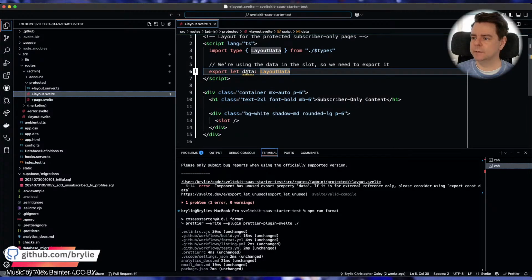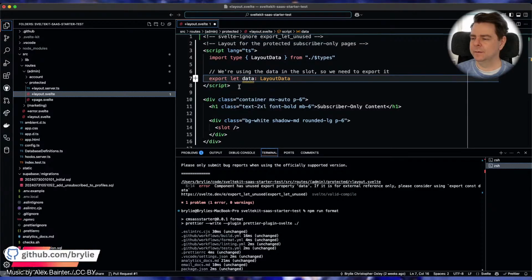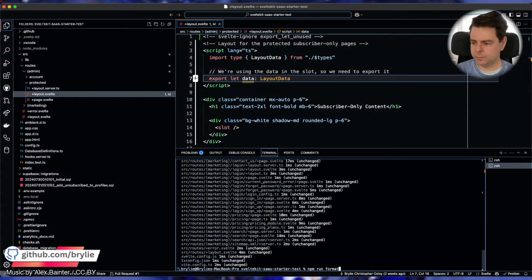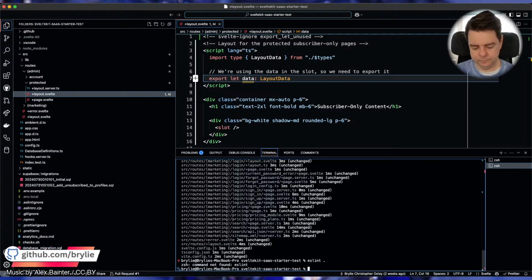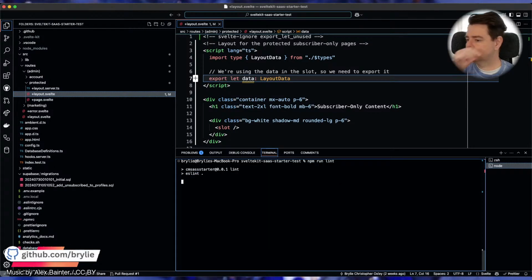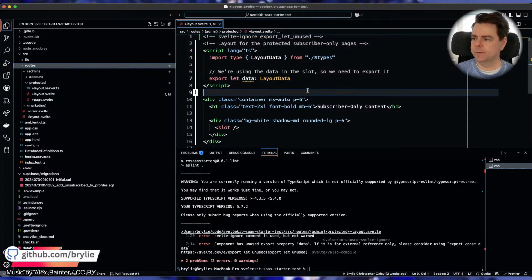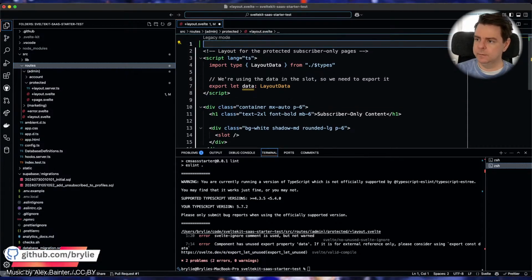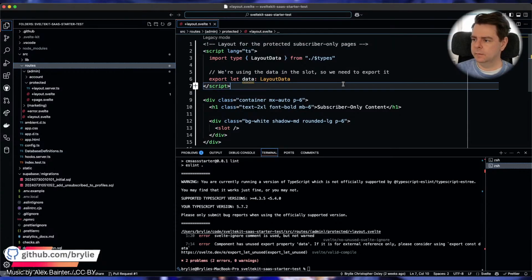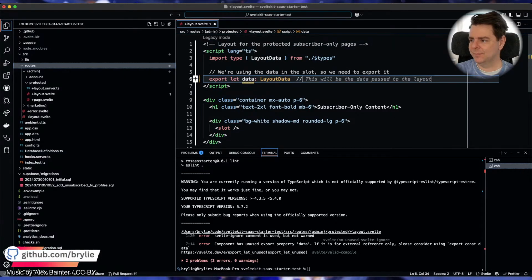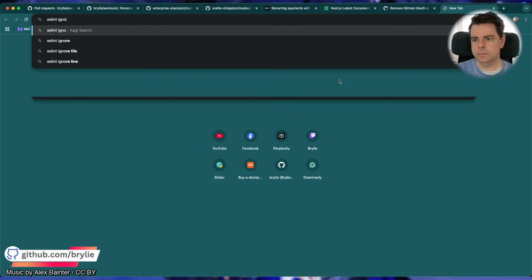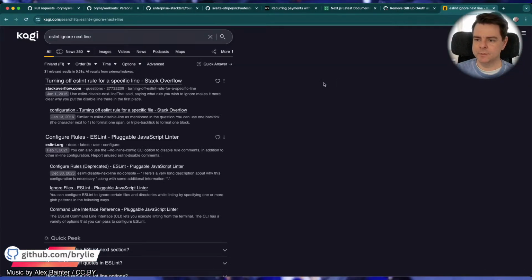Couldn't we ignore that for this line and see what's the syntax for that? Yeah. I think I have answered this question.